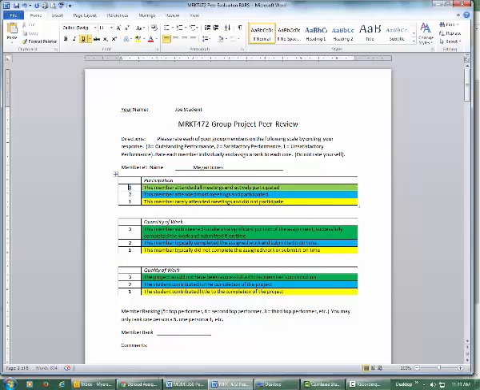So let's say that typical behavior that Megan Jones has, is that she attended all meetings and actively participated. So I'm going to come up here and I'm going to click that on the yellow. And she volunteered to take on a significant amount of the work. I'm going to click on yellow. And I'm going to come down here, and the project would not have been successful without this member. So I'm going to click the yellow here.